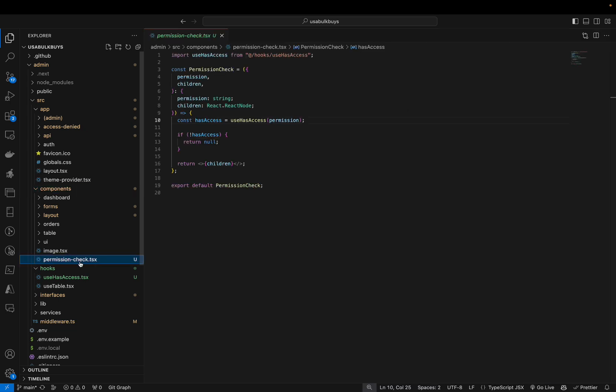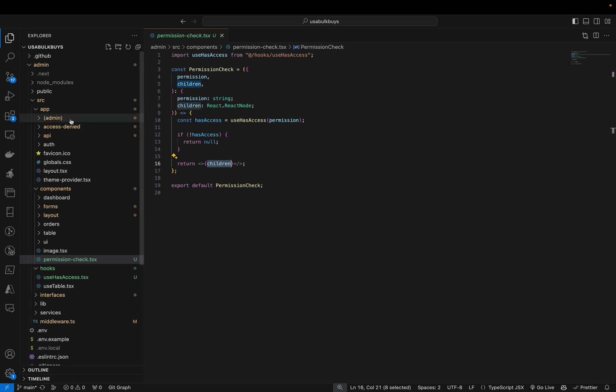I created a PermissionCheck component, which takes a permission and also takes children, which can be any React elements. Using that permission, it uses the useHasAccess hook that I just explained, and it checks if the user has that particular permission, and if not, it just returns false. Otherwise it renders the children that we're trying to see.